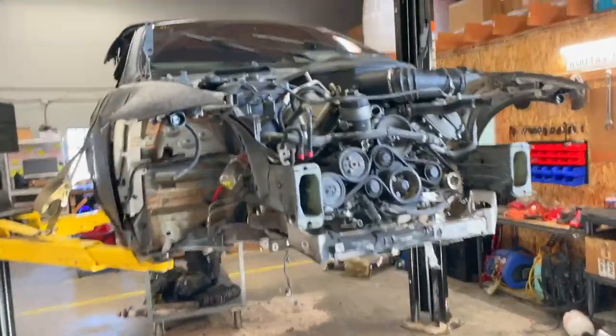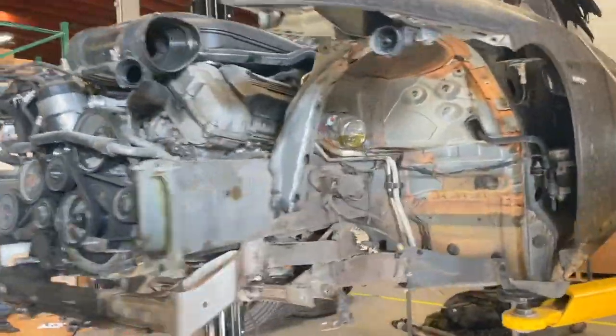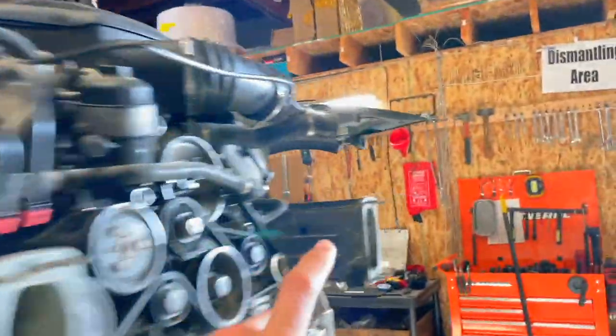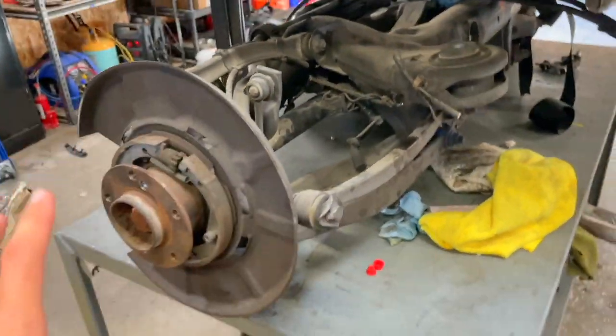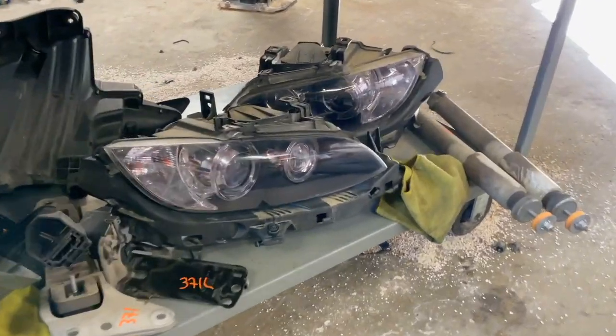Okay guys, so this is gonna be the end of day two, and we pretty much prepared everything in the front. As you can see, the only thing that's left is to drop off the engine, and the car is almost gonna be done, and also remove the fender from this side, and basically that's it. As you can see, we have the whole rear end on the table in here. Limited slip differential put together with the subframe, control arms, axles, and everything. The only thing we kept is the ECS tuning rotors, and everything else is still on it. Here in the bottom we have headlights with the headlight brackets.